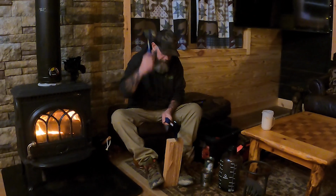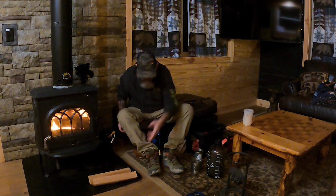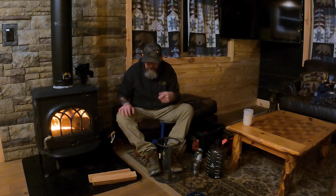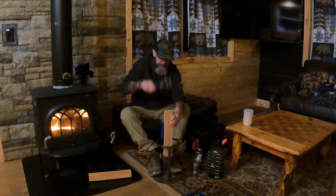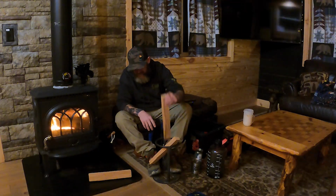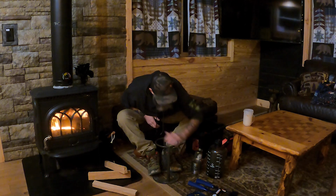So, see that? I can do that right on my living room floor. Don't tell my wife. This is a kindling cracker. Great for taking smaller pieces. It's not so great with hardwood like this. Probably better for something else. Worked pretty good there, but this wood is like single digits dry. Again, something like this, you're not swinging an axe at your fingers. Keeps you safe. Moving on.